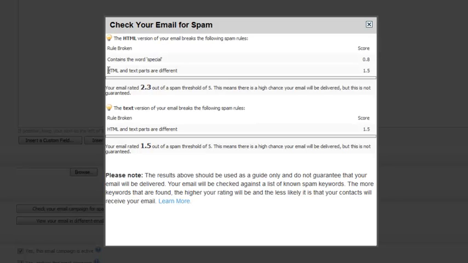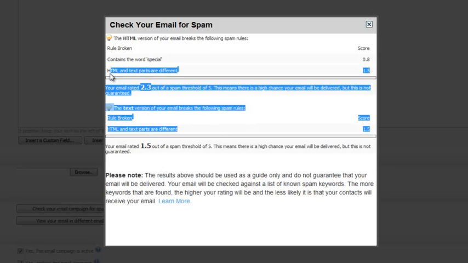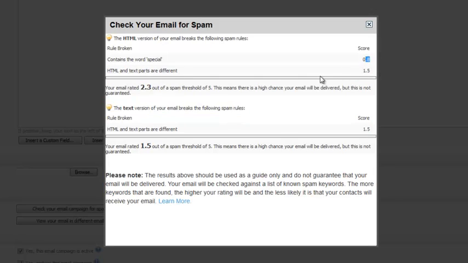As you can see right here, you're getting a 1.5 simply because the text version isn't there and they're different. Okay, so as soon as we click the button that's behind this window that says, grab content from editor, and you'll have to make some corrections in it real quick. But as soon as we do that, this is going to go down. All this will be gone. Okay, and this. So essentially, what you're looking at is a 0.8.